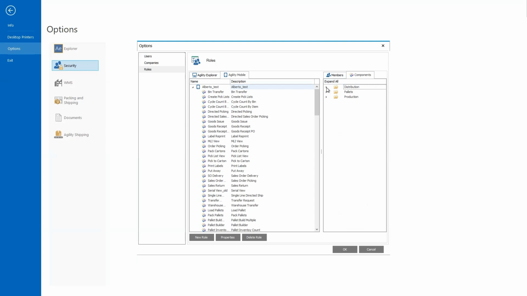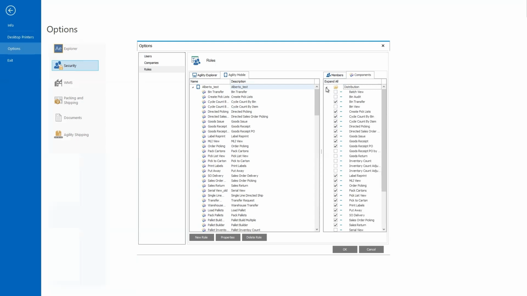WiSys organizes its models into different categories such as distribution, palletization, and production. You can assign or remove these functions for different users within your organization. In the distribution model, you will find common functions like viewing batches, transferring items, creating pick lists, and conducting regular or periodic inventory counts.